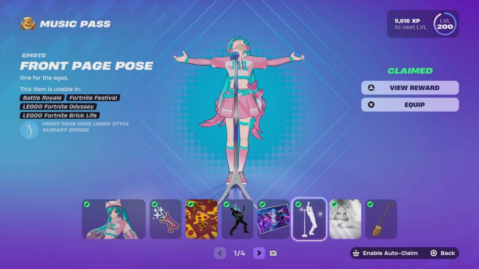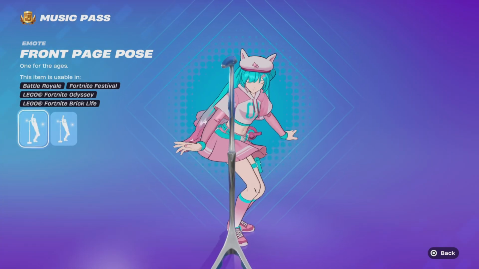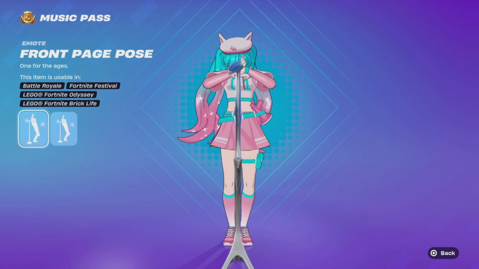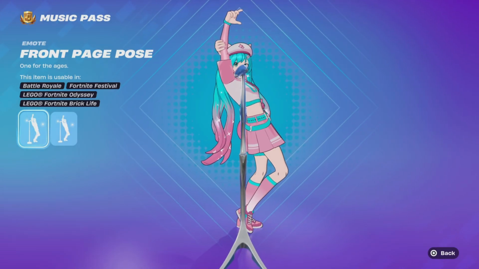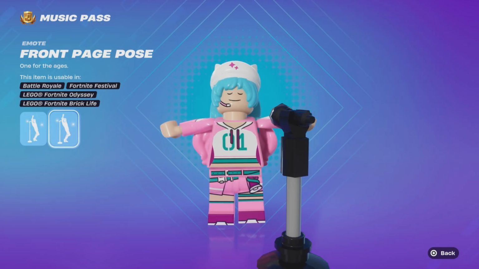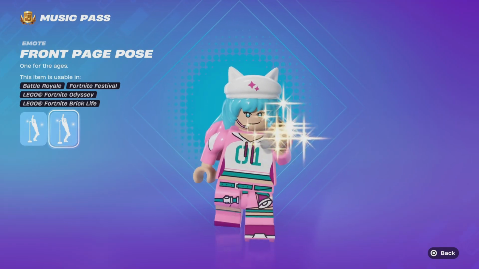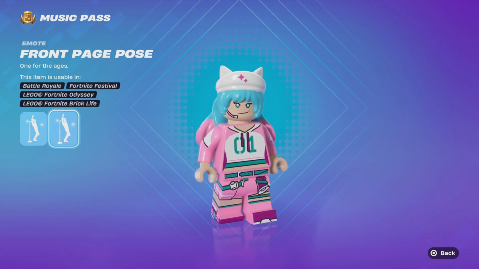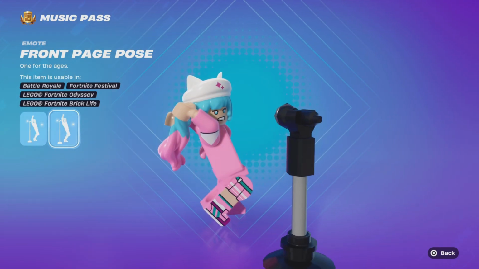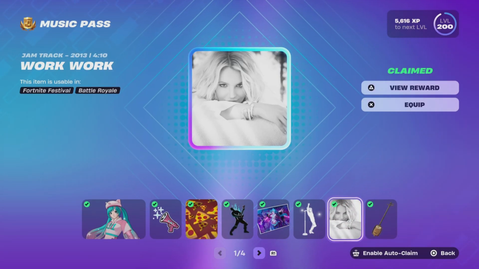Then we have an emote, Front Page Pose, which I think is pretty cool, a small emote. It reminds me of the Accolades, but a bit different, I guess. Also, it does have a Lego version. I don't know if it was just me, but when the character does this face, it's kind of cursed. I'm not gonna lie to you, a bit cursed. I don't know if that's just me.